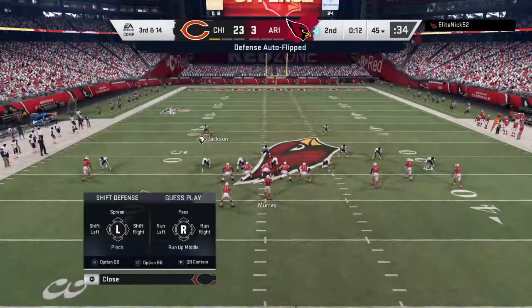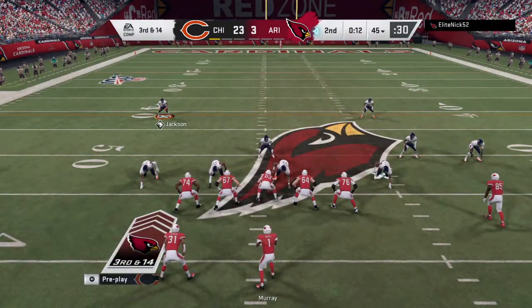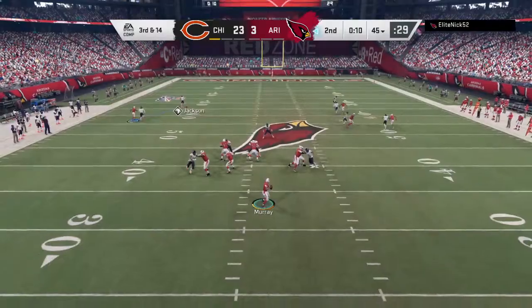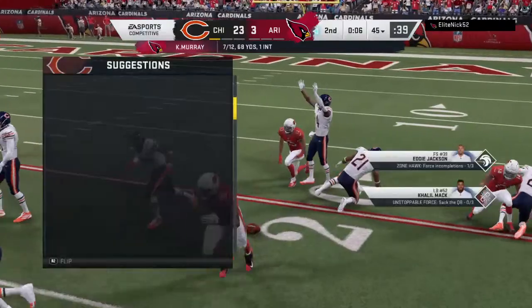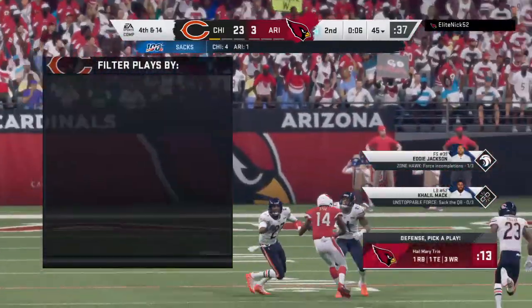The Cardinals on 3rd down. They've been okay, 2 for 3 thus far. This is 3rd and 14. Murray with a 3rd and long. He's going to go for a big play downfield. Incomplete. Both players were there offensively and defensively, but it falls incomplete.